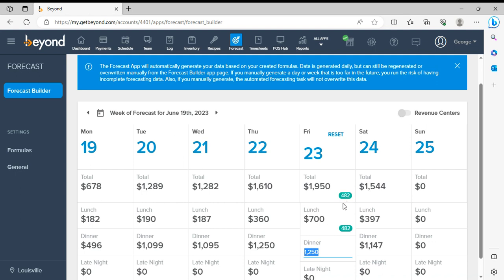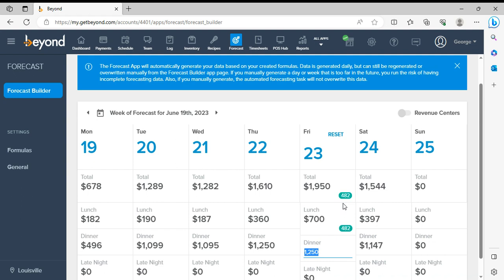And we use this forecast in suggested prep. If I know what you're going to sell next Tuesday, I can suggest what you should prep up, and also suggested ordering. Basically the same concept. If I know what you're going to sell next week and I know what time your vendor is delivering, I can suggest what you should order.